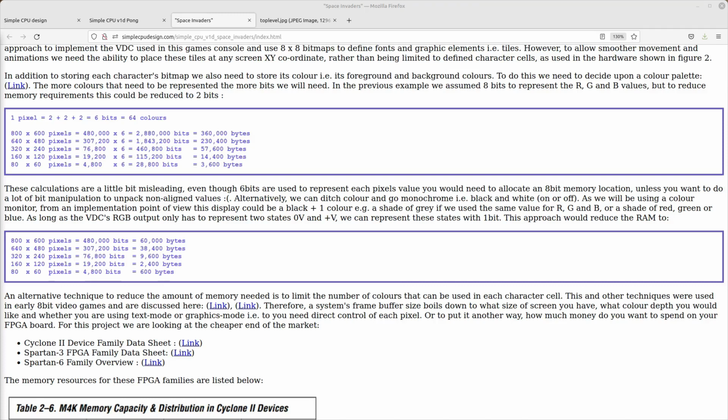Then we have the question of how many bits to use to represent each color component, the R, G and B. Typically that will be 8 bits. That gives you 16 million colors, which for our simple games controller is a bit of overkill. So we can prune that down. I've decided to go for 2 bits each for the R, G and B components. So a 6-bit color code, which gives us 64 unique colors. I think in reality, 16 different colors would be more than adequate.